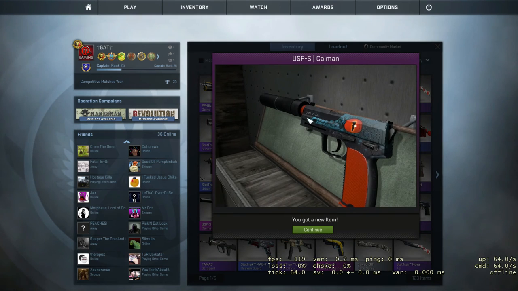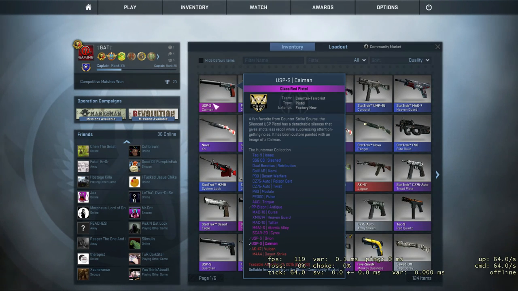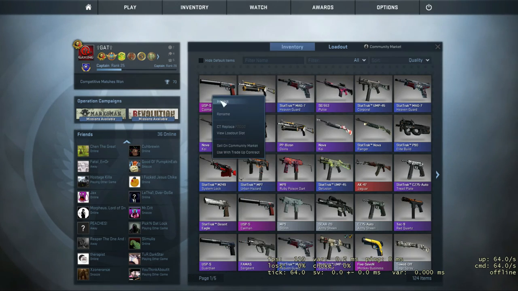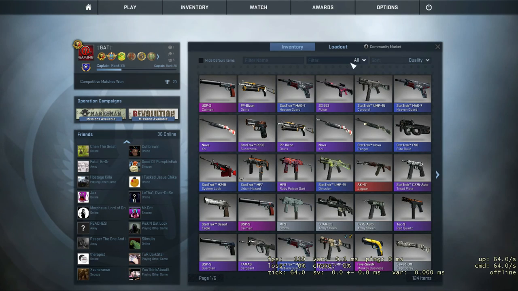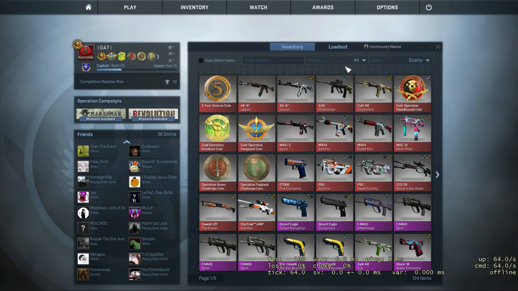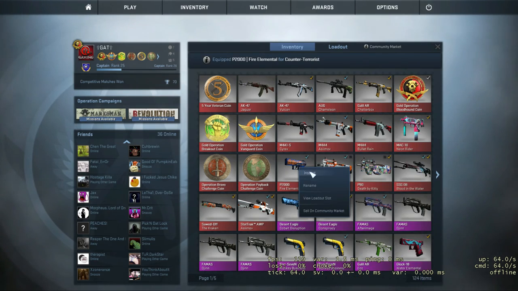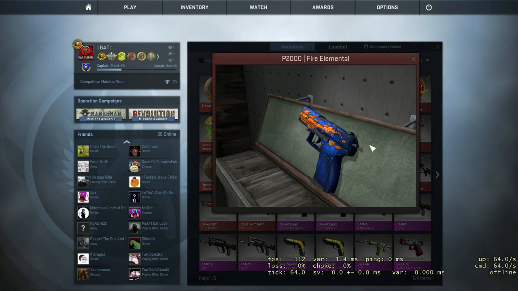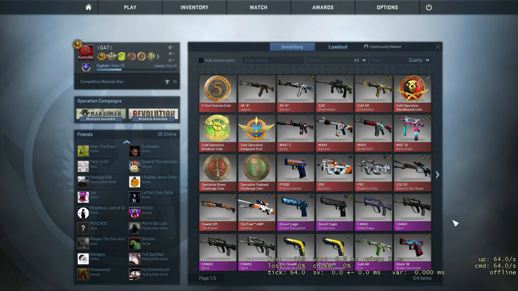Ooh, another Kaiman. That one's cool. That's the fourth one that I've got. Ooh, it's a fact new too. Okay. I use the fire elemental. I love this weapon. My favorite gun. I've actually lost one of those today, and I lost a Neon Rider.